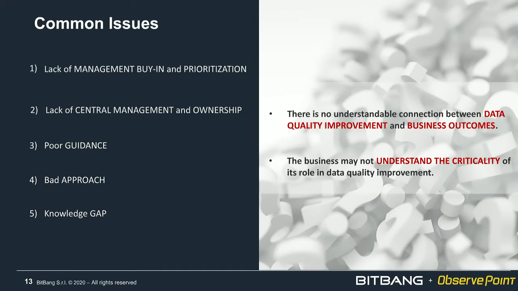So we were talking about some common issues we find normally. Those are all related to a lack of strategy and a lack of joint and shared plan in order to deal with data quality projects. Normally the main fact is that it's very difficult to estimate the business impact of the lack of data quality or the value of an improvement program. And so the business finds it difficult to find money and effort to work on data quality projects as well.